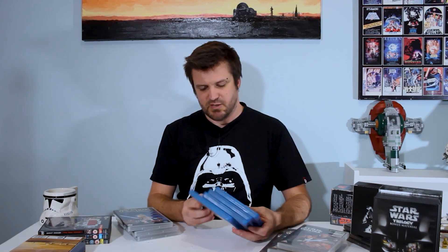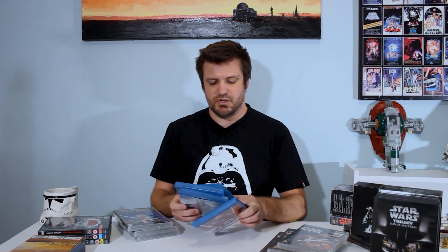Much like the original trilogy DVD box set, when more films came out, I had the same situation with the Blu-rays — suddenly the complete saga wasn't so complete anymore. I had to pick up The Force Awakens, Rogue One, Solo, and The Last Jedi. Sadly, I have to admit that I do not have the Blu-ray for The Rise of Skywalker, so my set is actually incomplete. And I blame the fans who don't buy physical media anymore, because the fewer people who want to buy the discs, the more expensive they become for the rest of us.